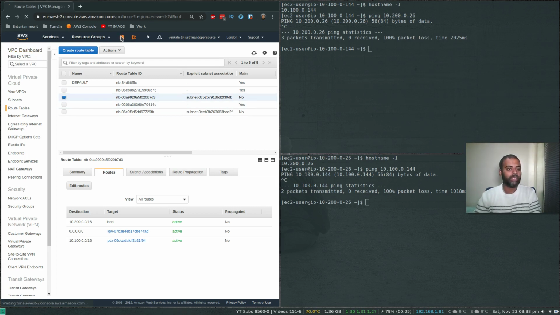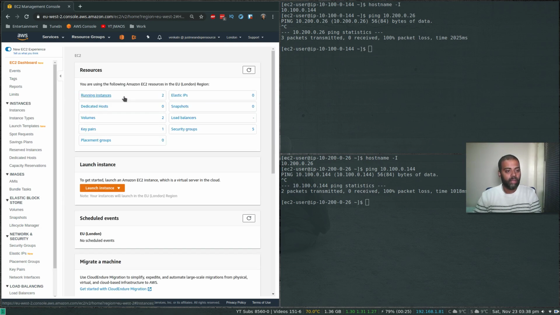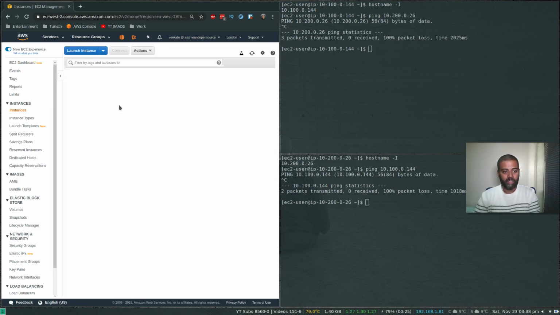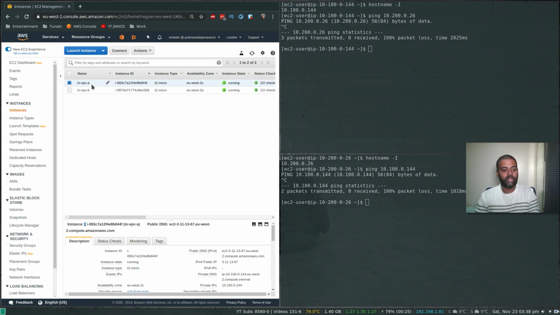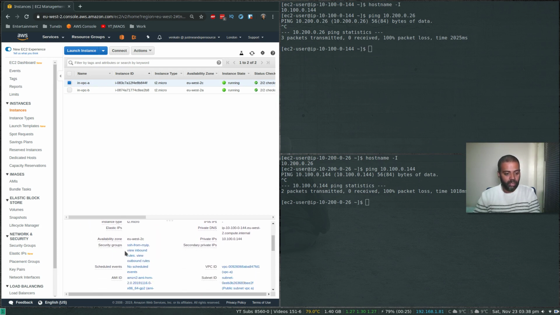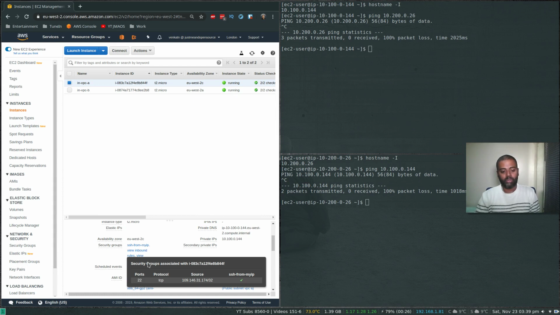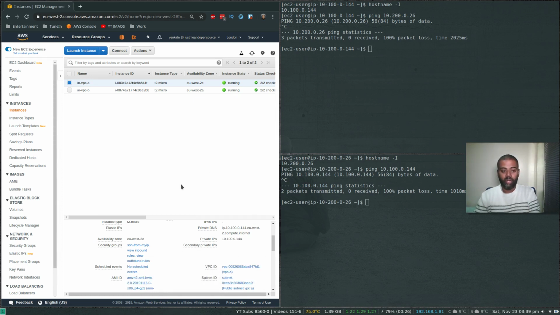Go to VPCs. And if I choose one of the running instances, for example, VPC A, and down here, security group, view inbound rules. So that says only port 22 allowed, and from the source, so that's my IP. All right, so we have to create a new security group.